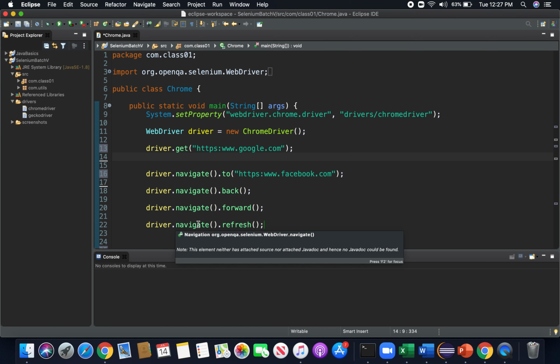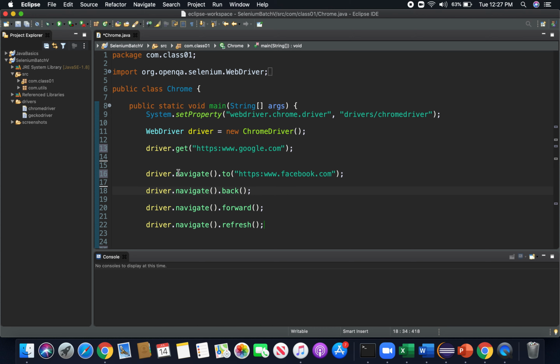Whenever our computer sends all those instructions to our drivers and to the browsers, whether the website was loaded and ready or not, it's going to send them. Now, there are ways of getting around that, and there are certain waits that we can use. We'll talk about waits in another video. They're very important with Selenium, but that's the key difference. So with get, we navigate to our URL, and it waits for the page to completely load before we send any other commands to that page. Navigate doesn't do the wait for us, but we can add one.